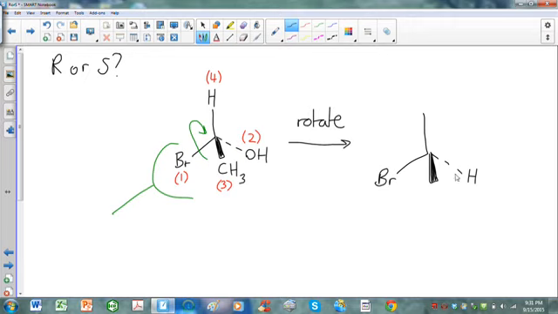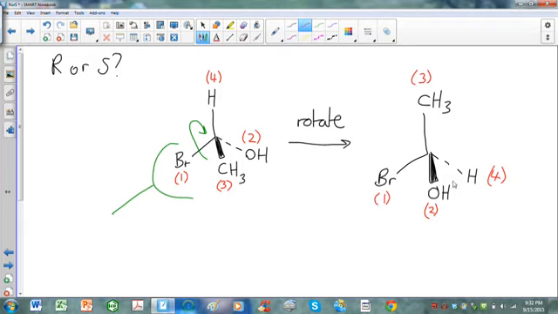So if the methyl was originally on the wedge, can it be on the wedge after the rotation? Of course the answer is no. And if there's only one other spot for it to go, then that's up here. And that takes no guesswork about what goes here. It must be the OH. Notice that all the groups apart from the bromine have changed positions, which is what you want. If we now put on the priorities, just as we did before, I'm not changing any of the priorities, I'm putting them all exactly where they were before.